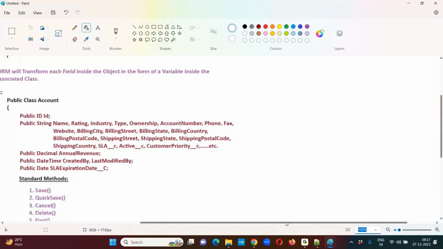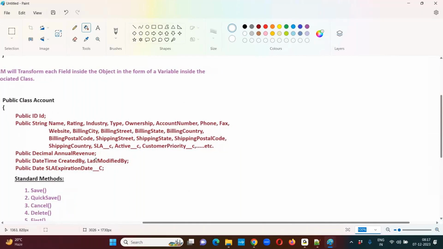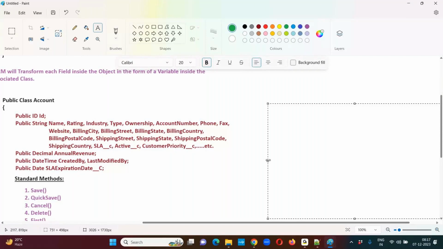This is the class, and these members are available. Now I would like to insert a new record. Whenever you want to insert a new record, we have to assign values for these fields. How do we assign the values? We need to access these members.